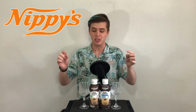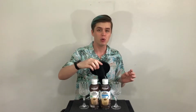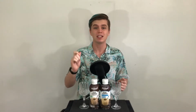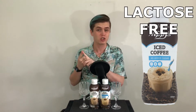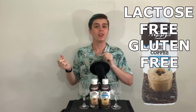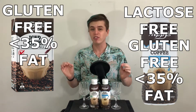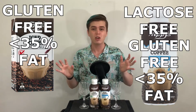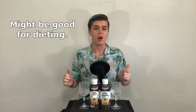Now, back to Nippy's. Why is there two on the table, and why are they different? They are both Nippy's iced coffee range, except one of them is the no added sugar variant. The no added sugar variant is both lactose and gluten-free, while the standard version is just gluten-free. Both of them have 35% less fats than a standard full cream milk. So if you're planning on watching your intake, these are both potentially really good items for you.